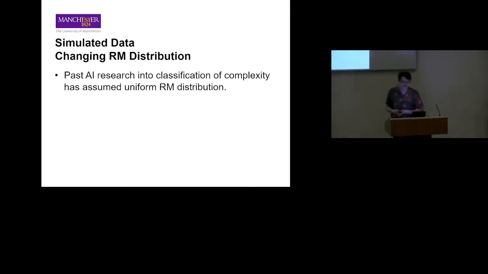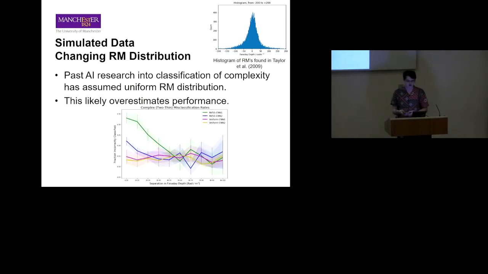Another means of investigating simulated data has been checking past assumptions of a uniform rotation measure distribution, which would be the positions of the peaks on the x-axis of Faraday spectra. Previous assumptions have been of a uniform distribution, but past survey results, although they haven't used the advanced methods we've described before, indicate that the rotation measures are far more likely to have quite lower values.